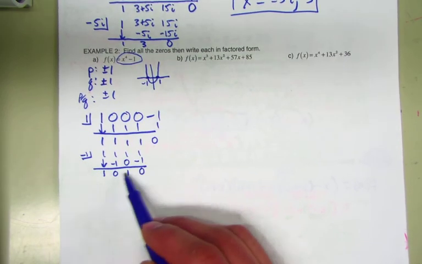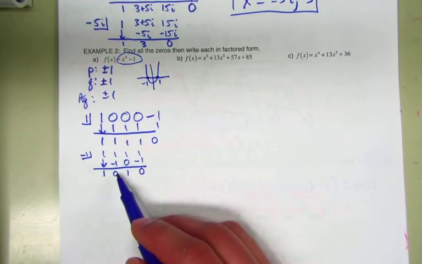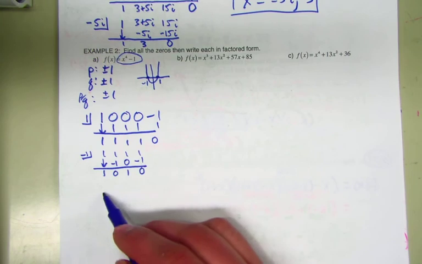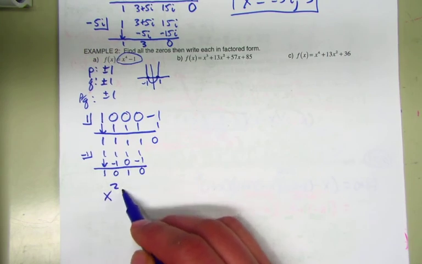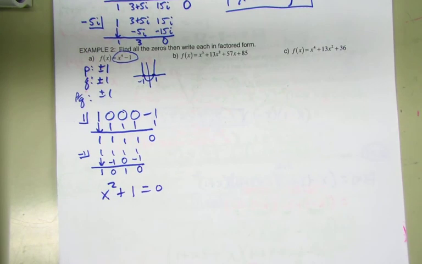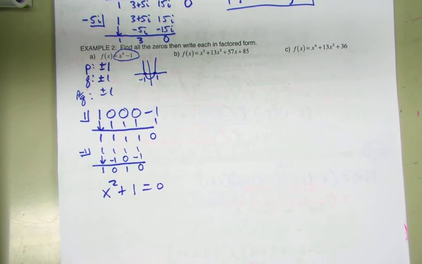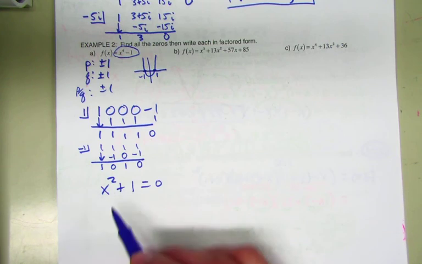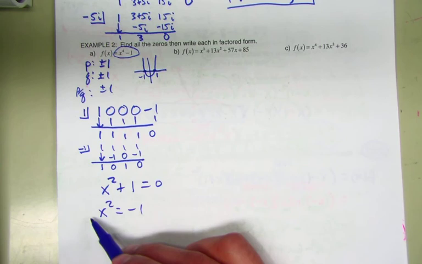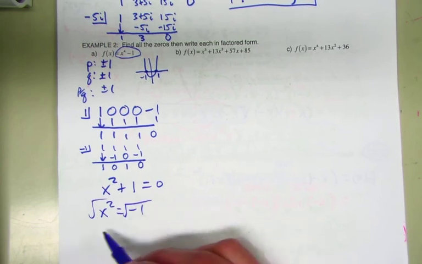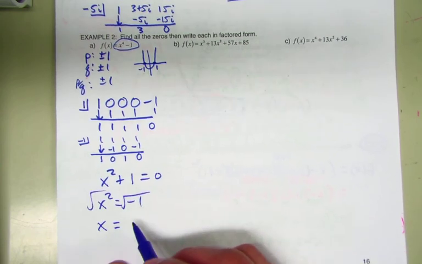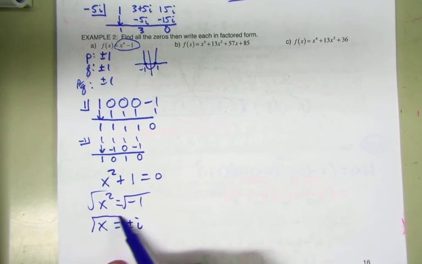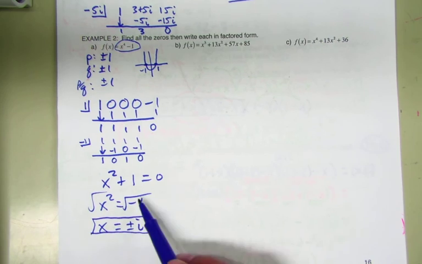So how does this help us? What does this represent down here? x squared plus 1. And now we set that equal to 0 and solve. It's pretty easy to just get x alone here, right? Subtract 1, and then square root both sides. So what's x going to be? Plus or minus i, right. Whenever we have a negative, we're going to get imaginary answers there.